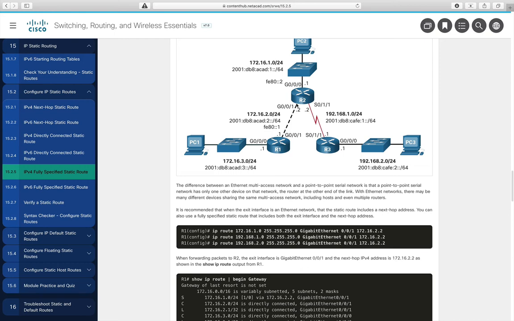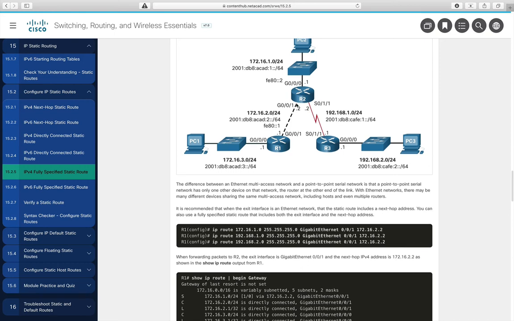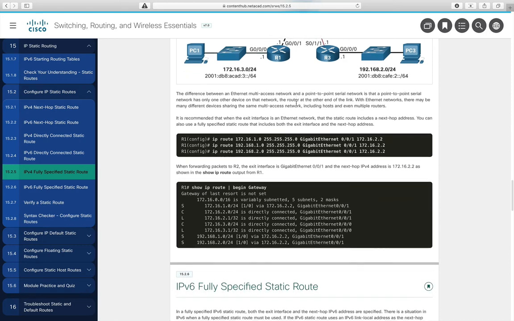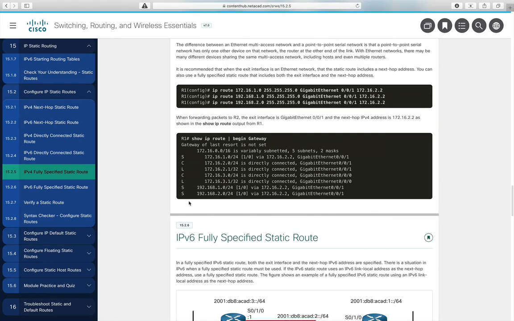Then we do the same thing for the other 2 LAN networks. Again, looking at the routing tables, we will see the static route. This time it says if you want to make it to this network, do it via this IP address, which you're going to find on GigabitEthernet 0/0/1.